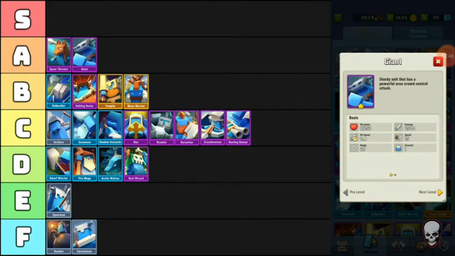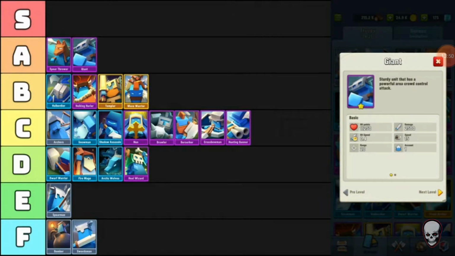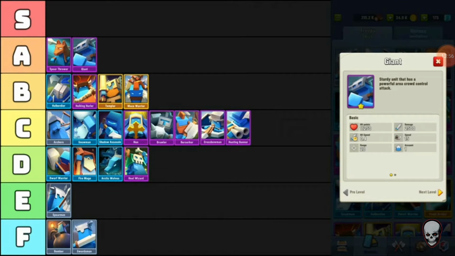Next, in the A tier, we have the Giant. The Giant is a sturdy unit that has a powerful area... Giant has the highest health. It is so important tanking. He is an easy S+. Giant is incredibly important. I didn't know this guy has an E. I think tier lists don't normally have E's. But as I said, Giant's got so much health, he's so important, easy S+.